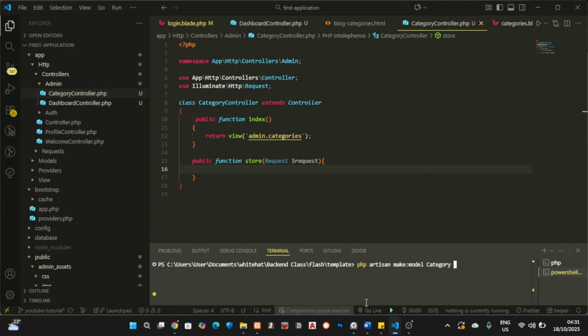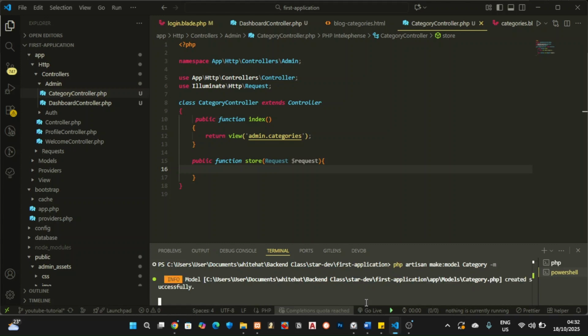Now in this model, we want to make a migration out of it. That means we want to create a table out of it. So when you're using the model command, you use a flag called m, that is -m. So let's run this command.